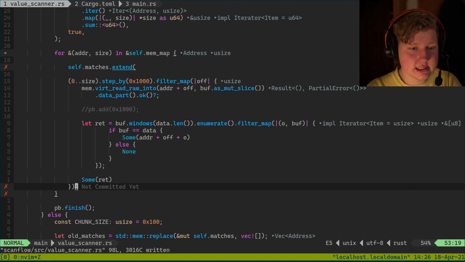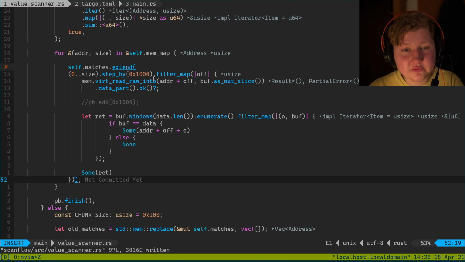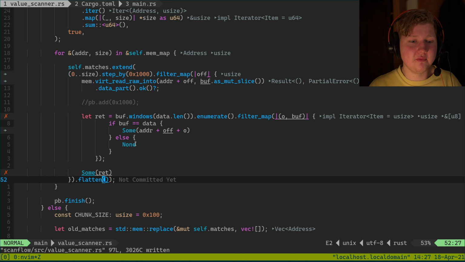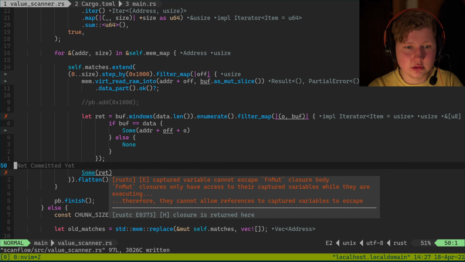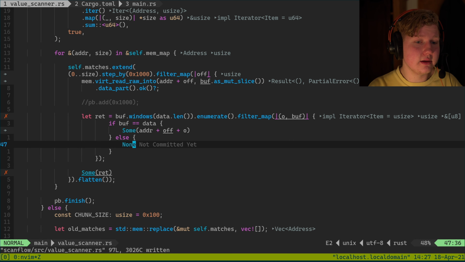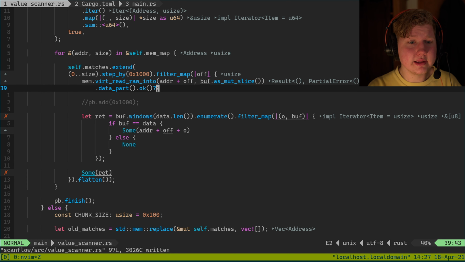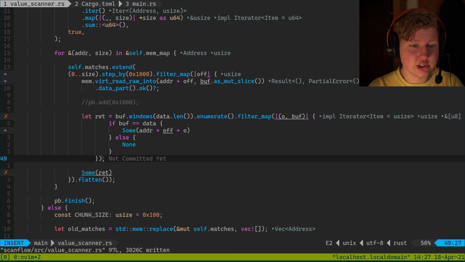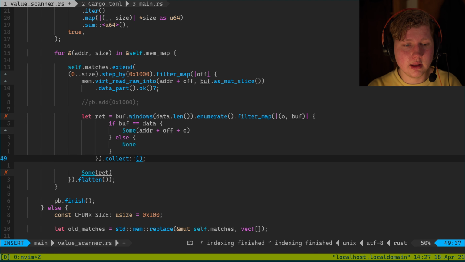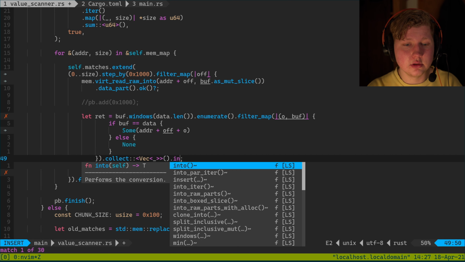That's the essence. Missing the final step, since we filter out bad reads here, we need to finally flatten the data. So it's the same as flat map, but we just kind of try filtering it out. Oh, okay, so now there is, as you can see, once again, the same issue of borrowing the same thing twice. So we need to just collect it into a vector and convert it back into an iterator.